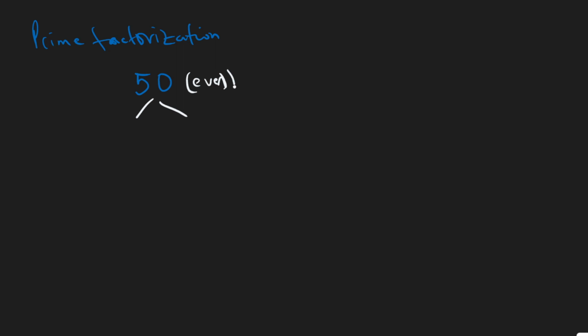When I say 50 is even, let me give you some rules for even numbers. The number is even if it ends with 0, 2, 4, 6, 8, and so on. It's like you counting by 2s. All these numbers are going to be even. That's why I say 50 ends with a 0, so it's even.